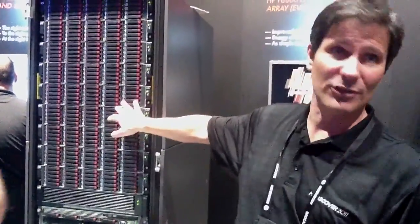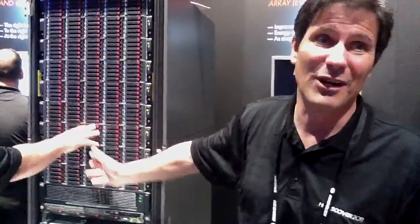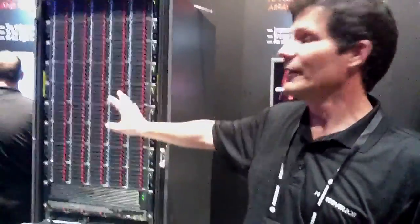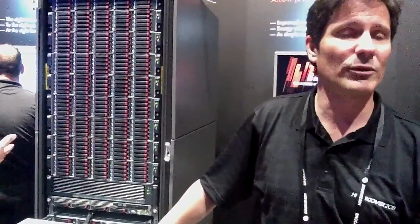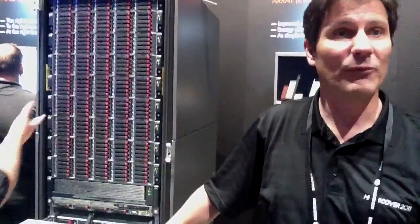You've got much better energy efficiency — that's what it's all about. The other big change is both on the shelves and the controller, we're using a new power supply that's about 40% more efficient than the current EVA. You're going to get a much better product when it comes to power consumption, and you've got a lot more disks, so you need every saving you can get.